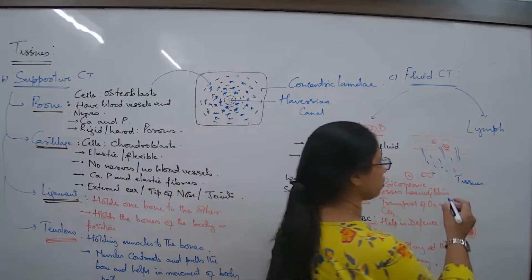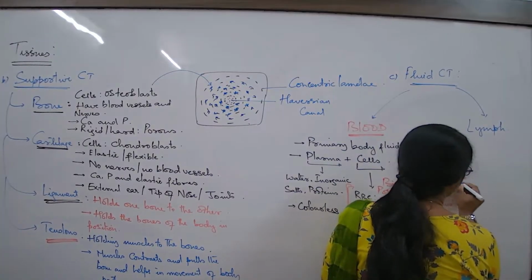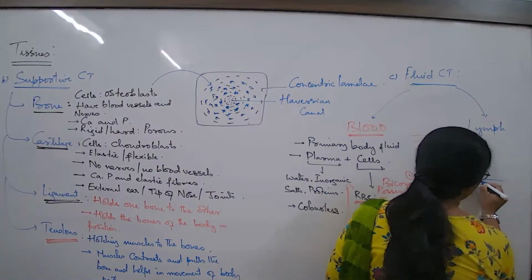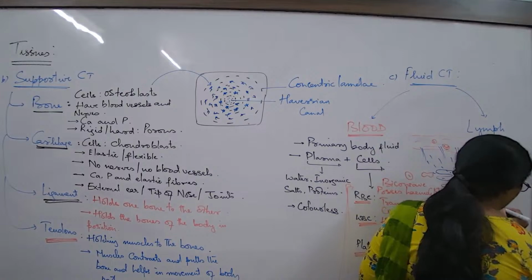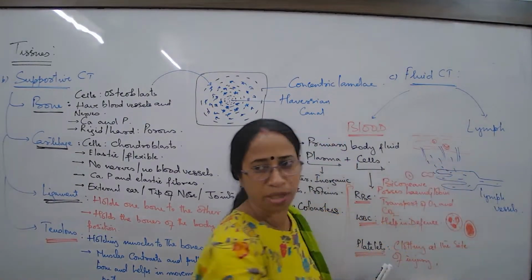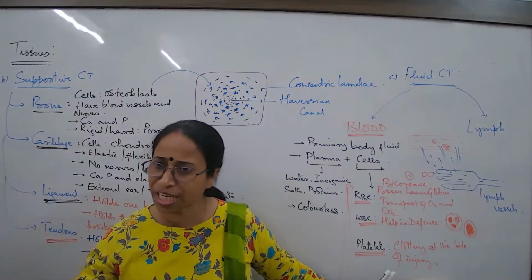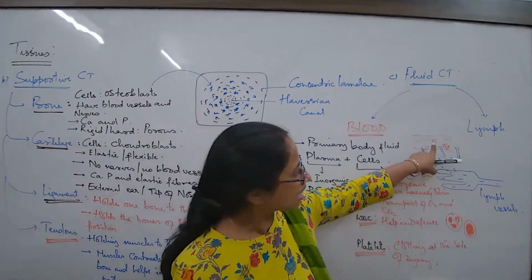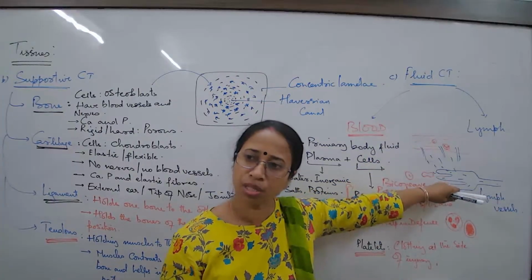But will it accumulate on the tissues? No, it will not accumulate on the tissues, but it will again enter into another system of tubes. And what are these system of tubes known as? These are known as the lymph vessels. So where are these lymph vessels present? Always parallel to the blood vessels in our body. These lymph vessels are just like a network of vessels always present between the blood vessels. So when the plasma leaks out from the blood vessel, it would always go and enter into the lymph vessel.